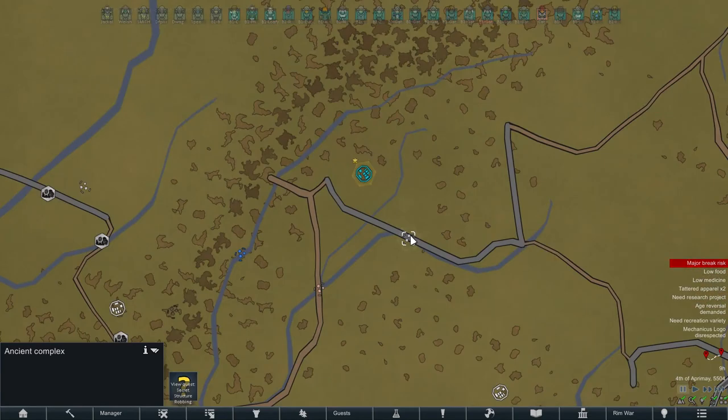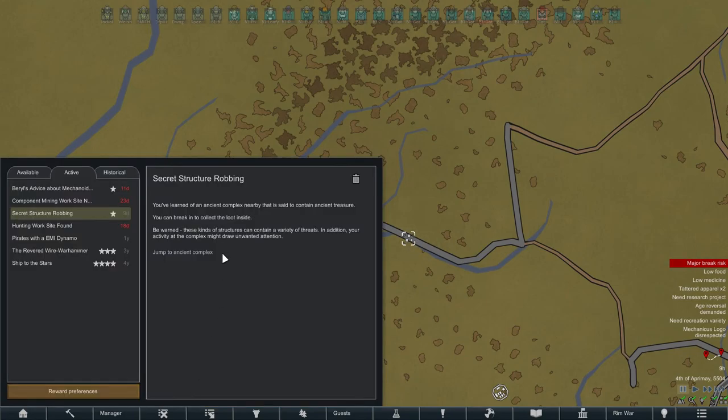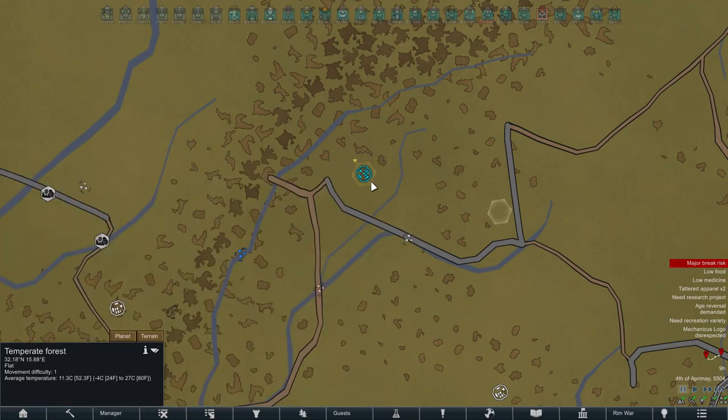And with that being said, our very first attack will be this ancient complex here. Apparently there's a secret. There's stuff we can find, we don't know. So I'm sending the gate guards and the infantry out to that. And then if we have a chance, we're going to hit this component mining workshop, because we need a lot more components. We're finally out. And we don't really like them. We could make peace with them, but I don't really like them.